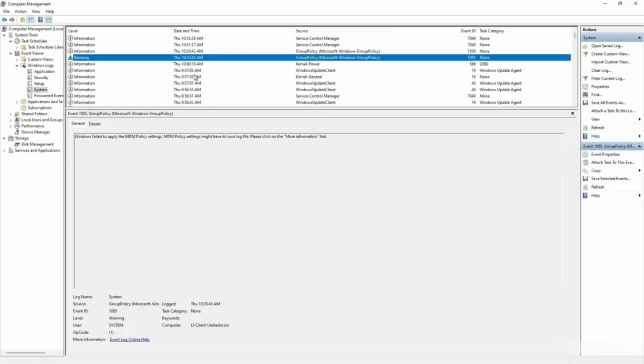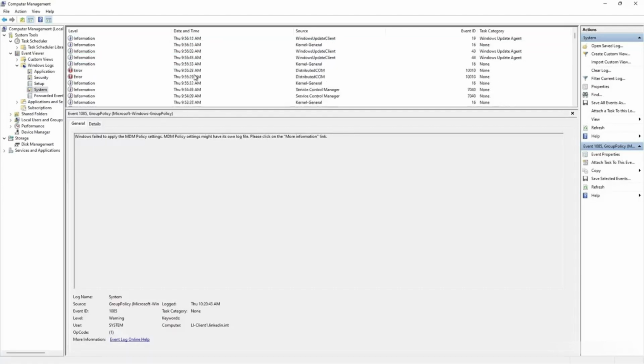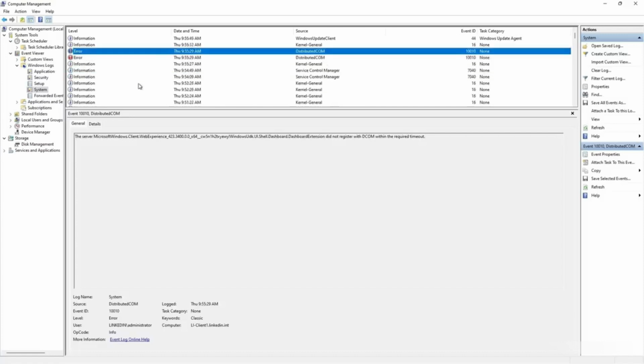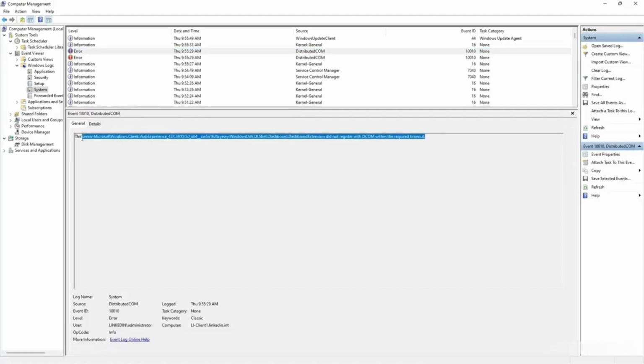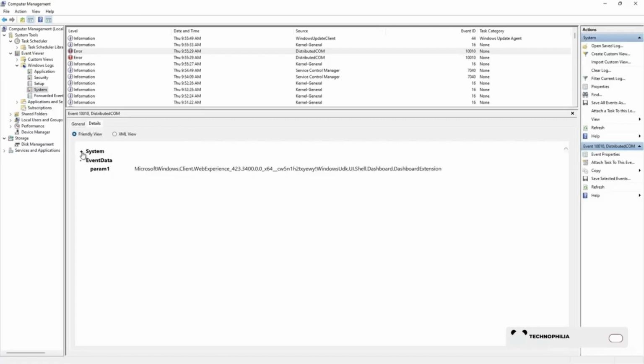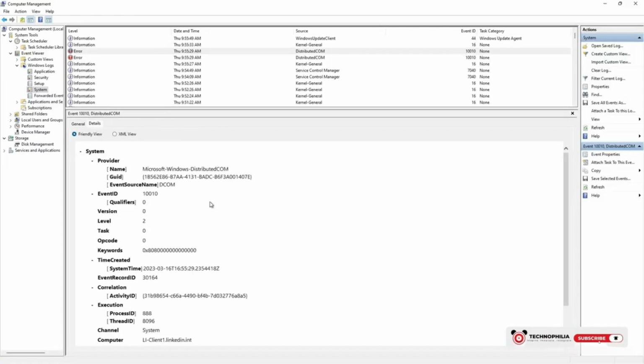Here we can see a warning that a policy did not work as expected. So you can do some research on that. Here's a red error where I had a problem. You can see I had a timeout issue. And so I'd want to look that up by going down to where it says the event ID at the bottom. I can copy the general information that you see here, paste it into a search on the web, and then see what I can find out about it. If you click on details, you can see additional pieces of information just by expanding under System.